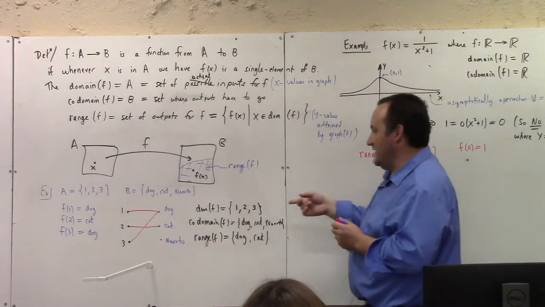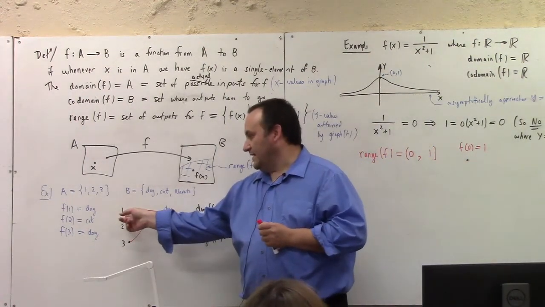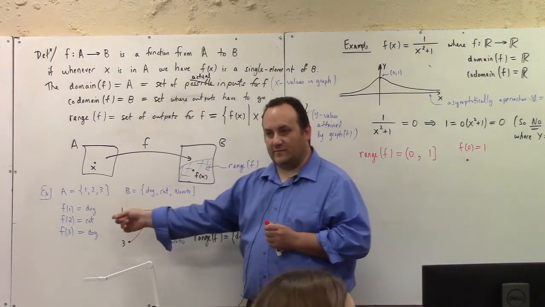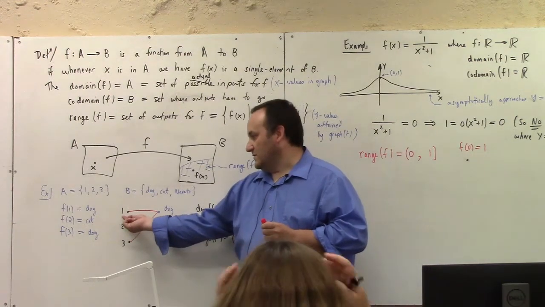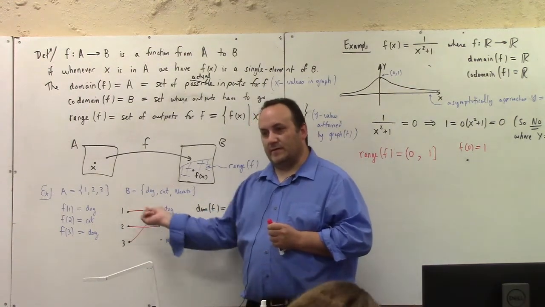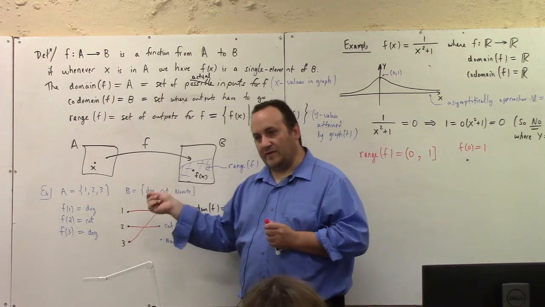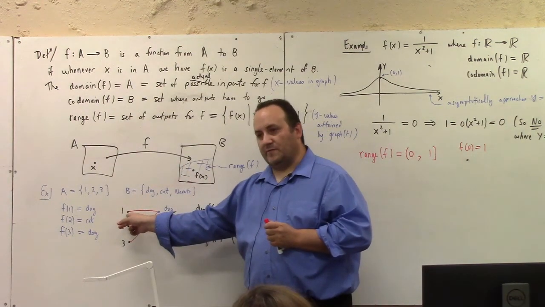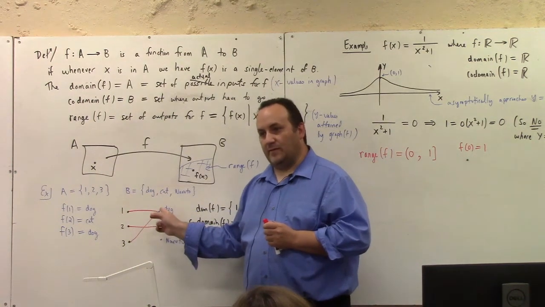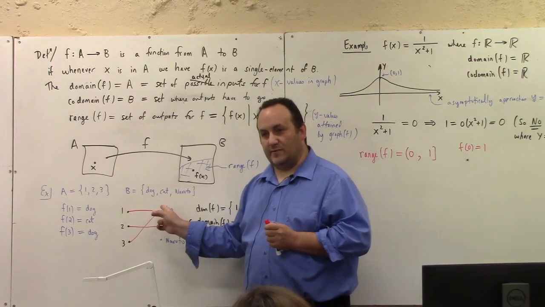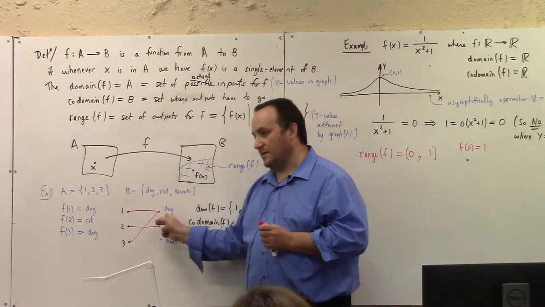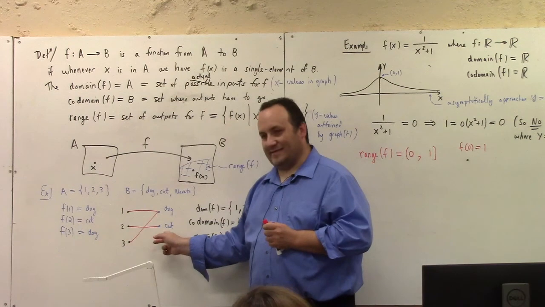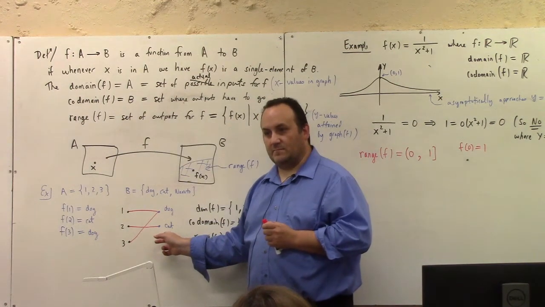By the way, your text briefly mentions that if you have something like a function, but a single input can go to more than one output, then that's called a relation. So a relation could output more than one thing from a single input. But for a function, the key property is that it outputs just one output for each input. Now those outputs can be the same for different inputs. That's allowed. Like 3 and 1 both go to dog. But I couldn't have 1 go to both dog and cat at the same time. That would not be a function.